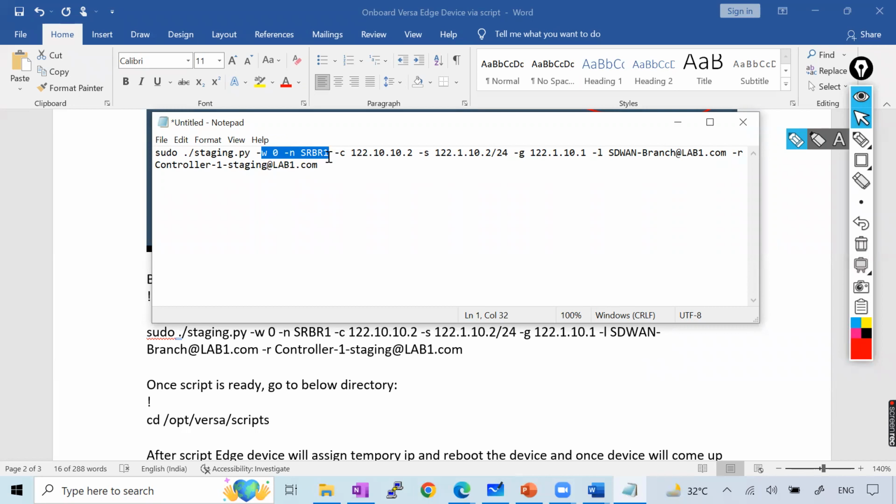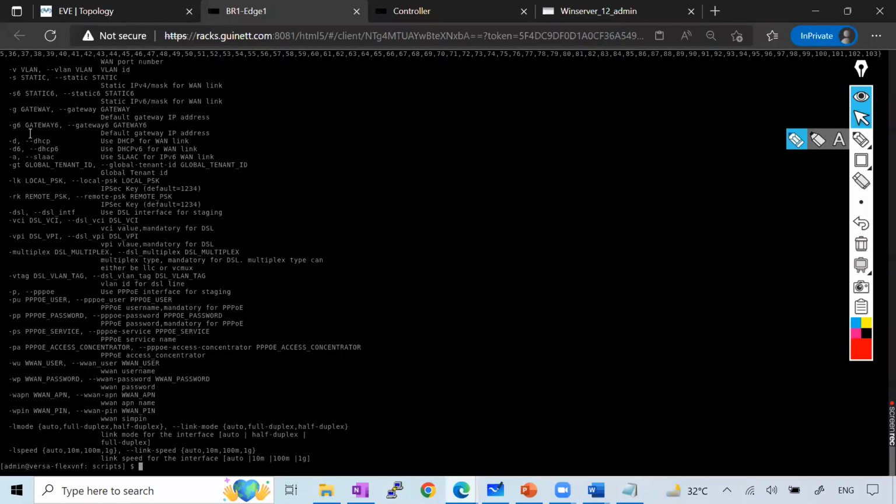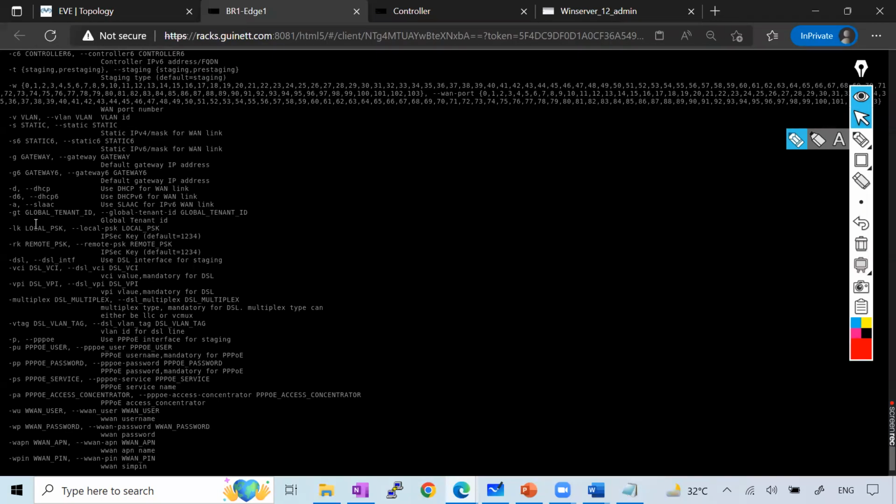So what is my serial number? We just have to copy it from the template when I created it. Let's complete this one by one, and then we'll understand from where the information is going to be gathered. So I need this first. This -w will be the common one. You'll find some definition here.